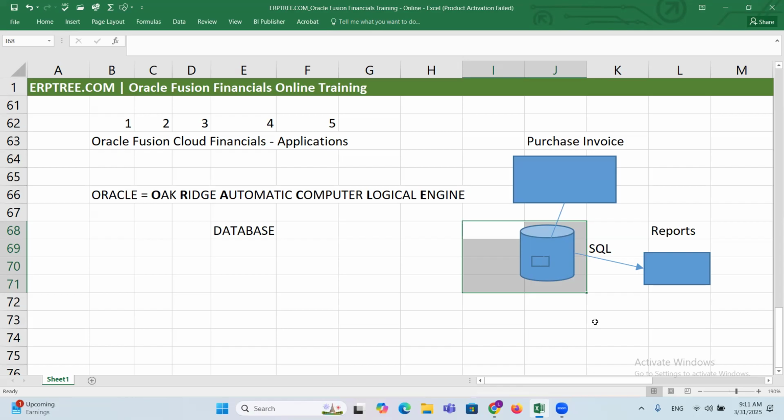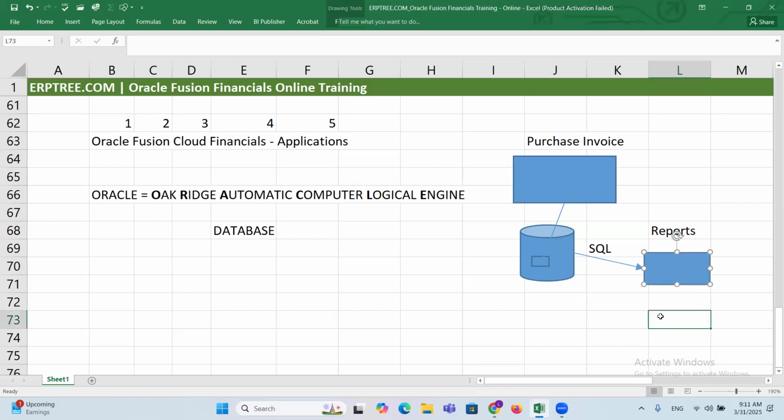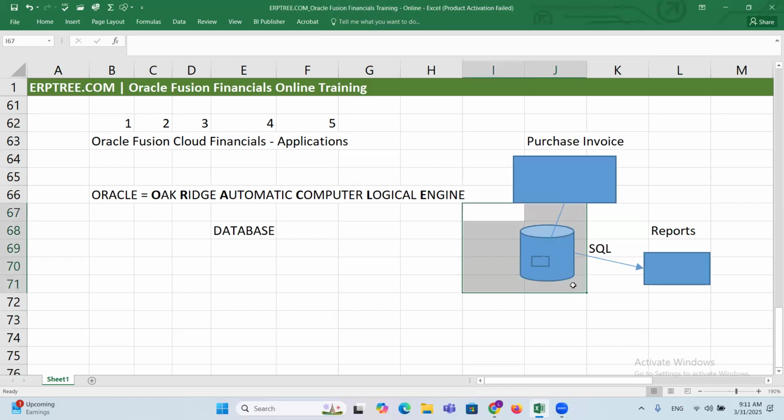We don't need to do it. We can do smart work: put the data in the purchase invoice or any other page, and it will go and be stored in the database. That's how it became very smart in terms of storing data. If you want to view it, you don't need to write SQL either. Simply view the data from reports. That is the job of the database. That's how the database works.